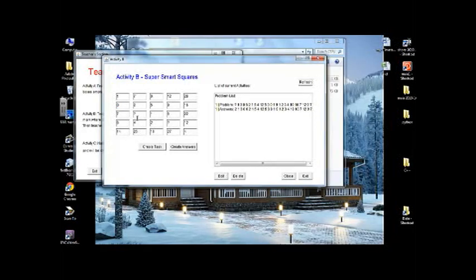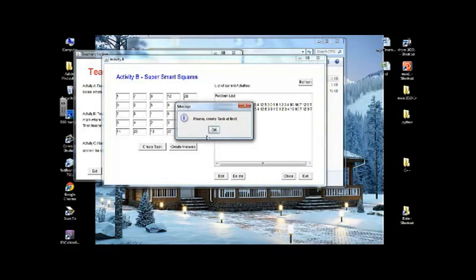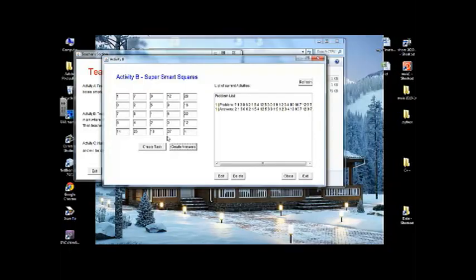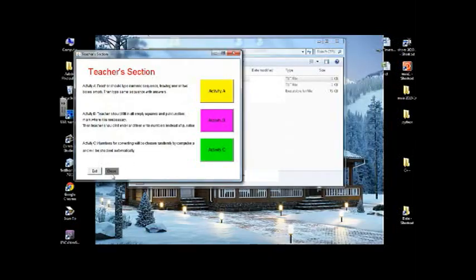Now I will create answers instead of question marks. As we should create the task first, we create the task, and then instead of the question mark, when I put 0, I should create answer. So refresh, here we can see that another problem appeared, and if we want to delete one of the problems, no matter whether we click problem or answer, it will be deleted as it was in activity A. And now I want to demonstrate what will happen in the student section.